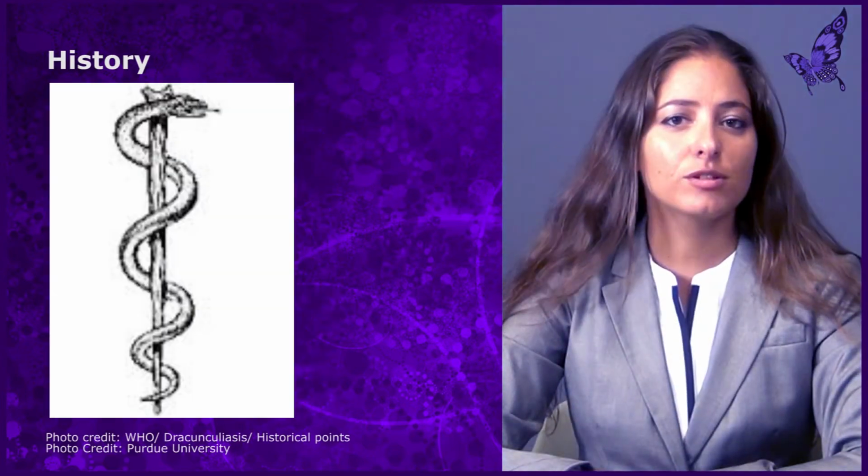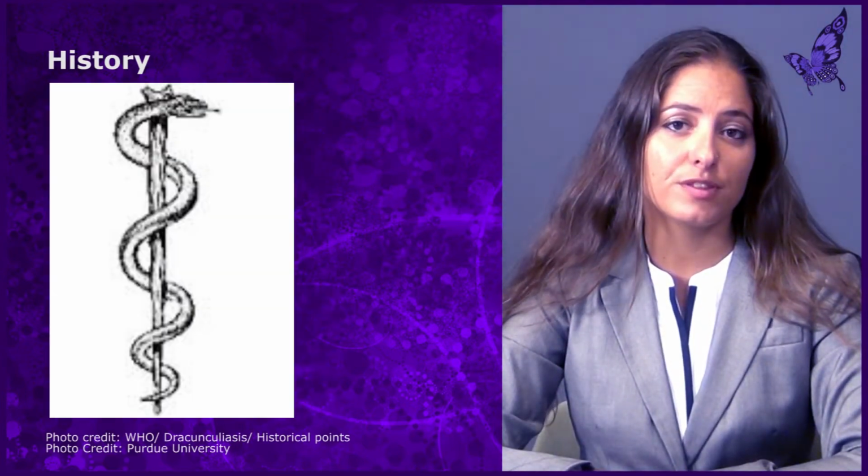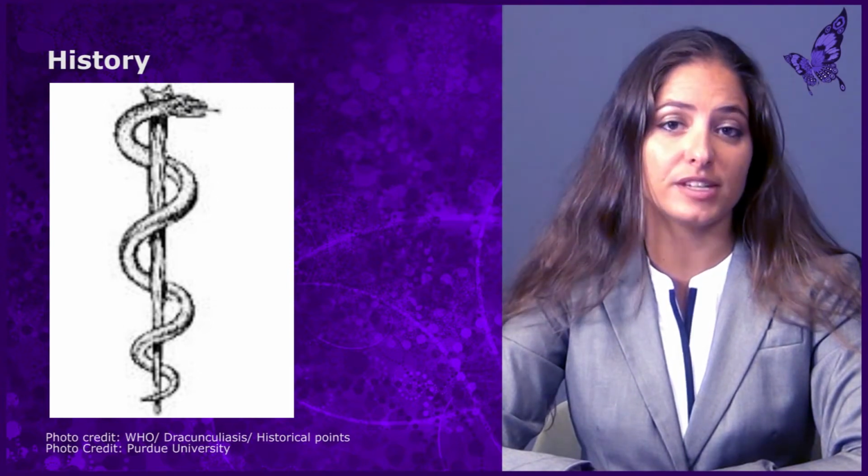In the 9th century AD, Arab Persian physicians Rhazes and Avicenna described the disease in detail and called it "Medina vein," or the "little dragon of Medina." By this time, Persian and Greek doctors had been winding the worms on sticks to facilitate removal for over 2,000 years. This could very well be the inspiration for the symbol of medicine, the caduceus.